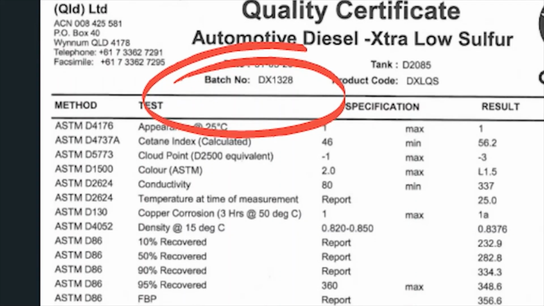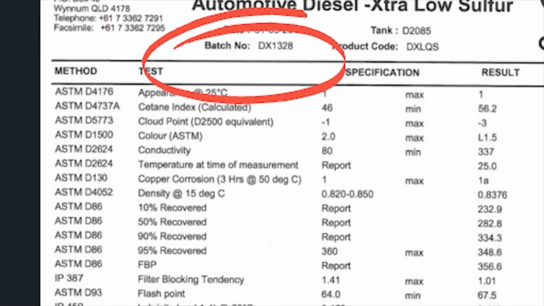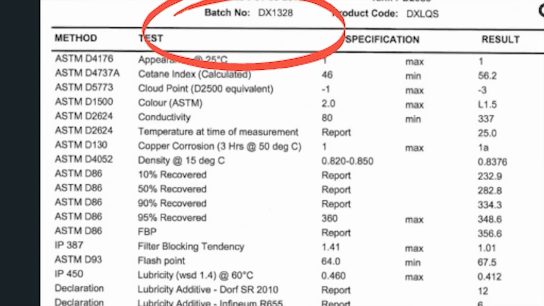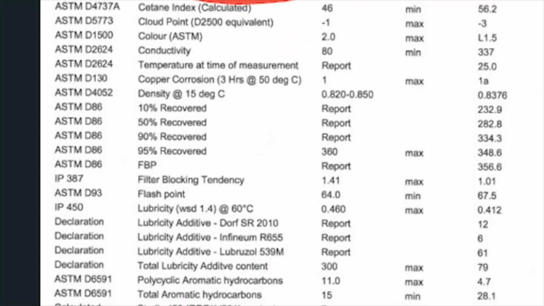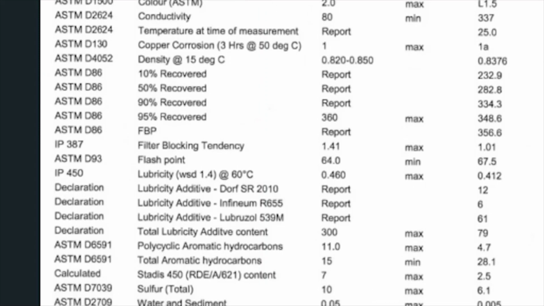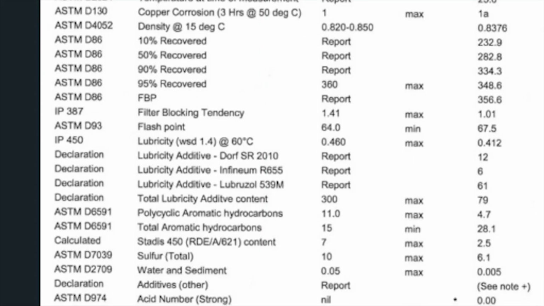In case of any problem at the consumer end, this particular batch can always be referred to with the help of the batch number. As I said, the quality control lab plays a crucial role in testing all the products, and for each product there are multiple tests, and only when all the tests are clear is that particular batch given a batch number. If not, then the particular batch is known as off-spec.